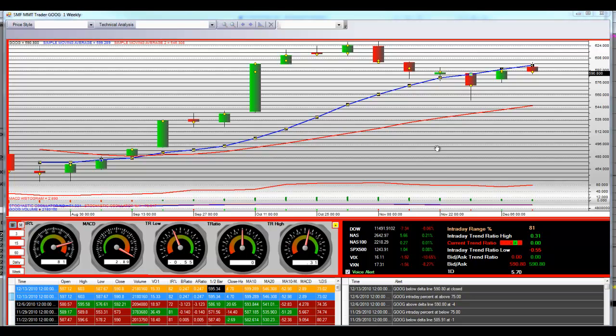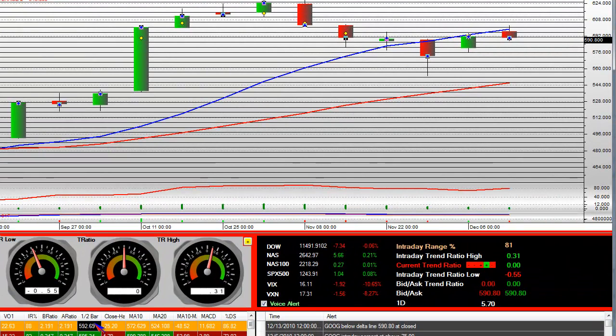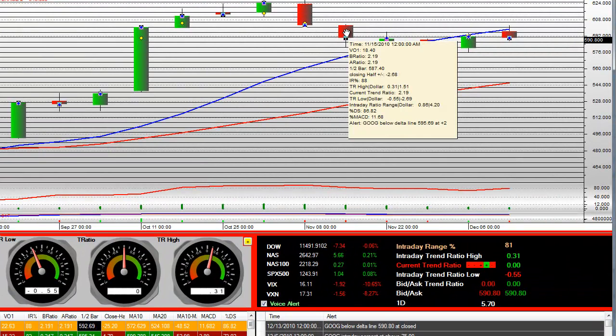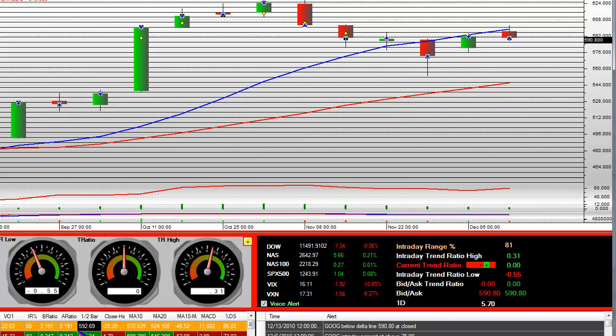Basically, we're going to take a look at this weekly chart on Google right here. It's a weekly movement, okay? Looking forward on the upside, we're going to take a look at this weekly price action bar. That weekly half bar in the near term is 592.69, MMTs. We need to close above that price action bar. Once we do, we're going to look for that price action bar, which just so happens to be 616.